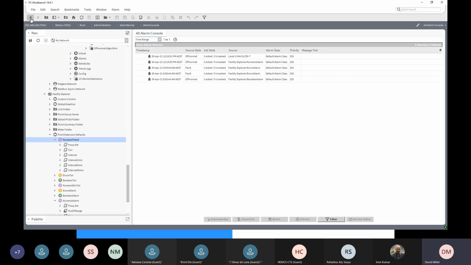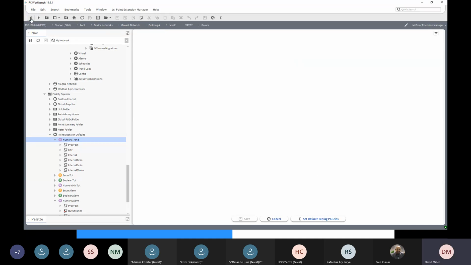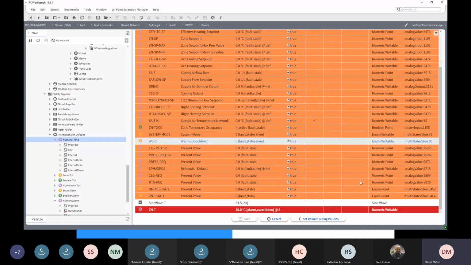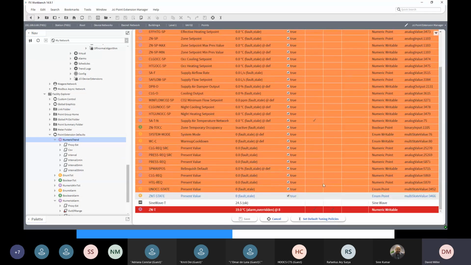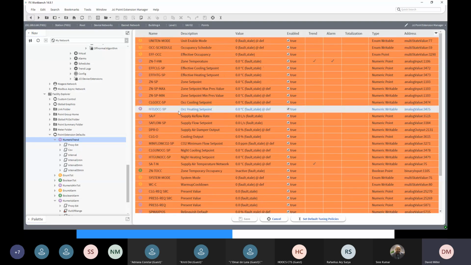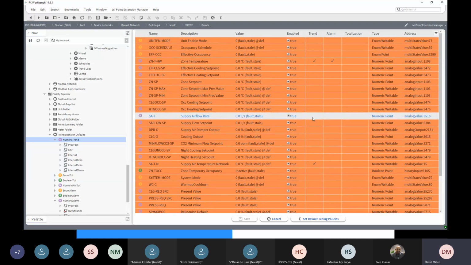If we go back to here and we want to set up a trend on that point, on any point, say supply airflow, right click, interval 1 minute, 5 minutes, 30 minutes.